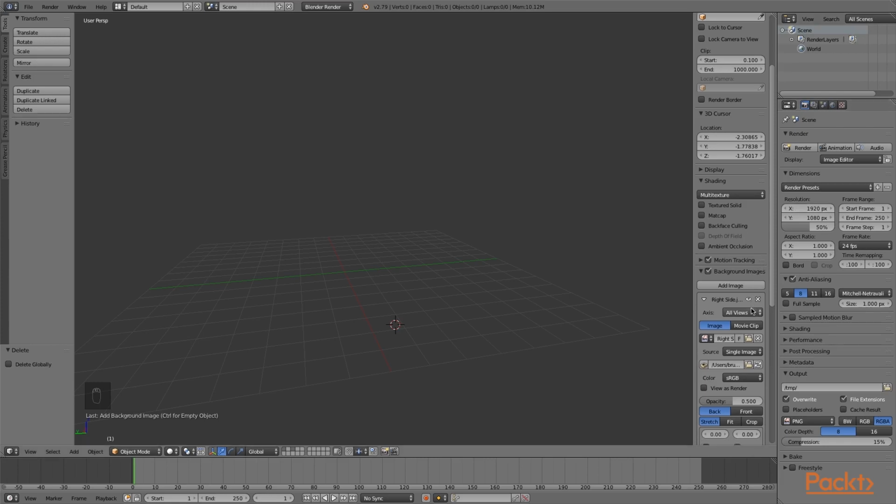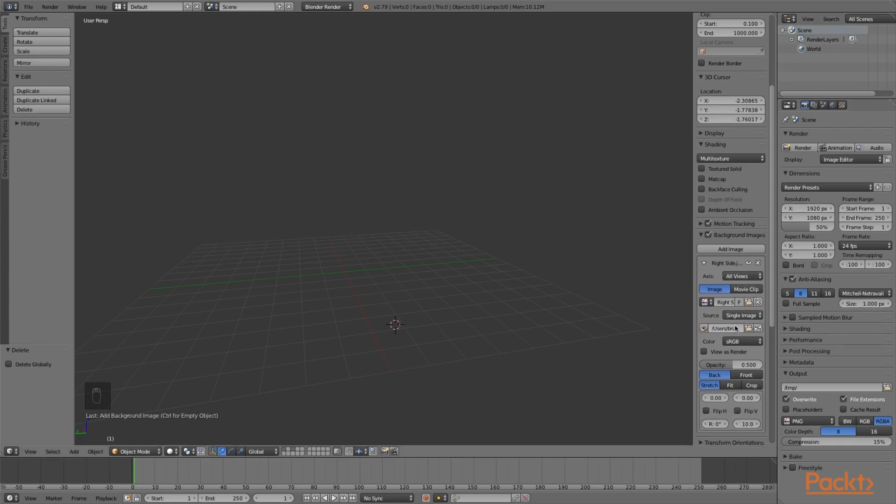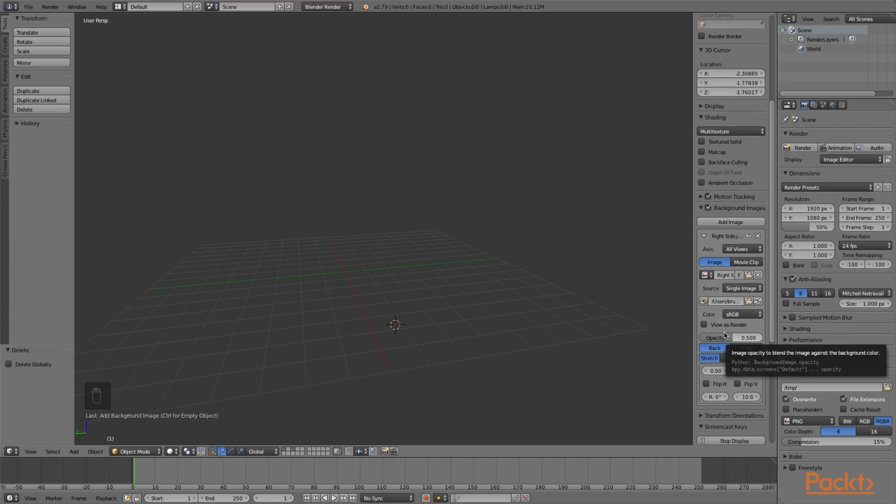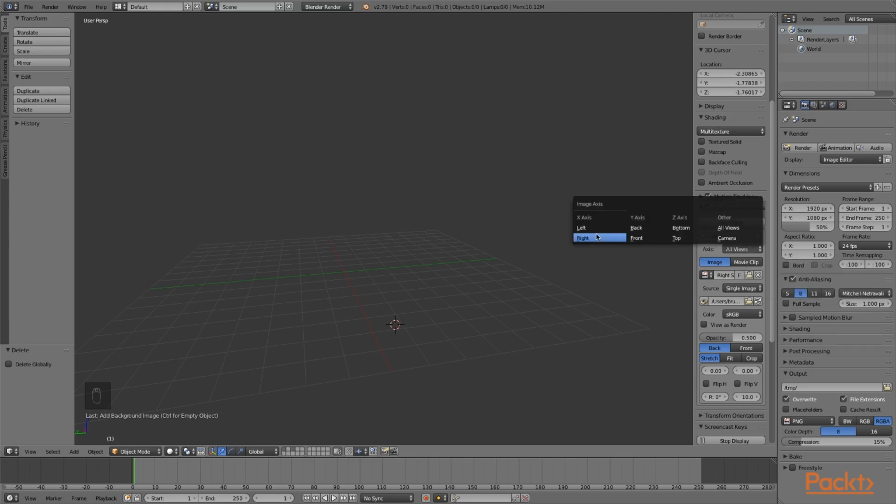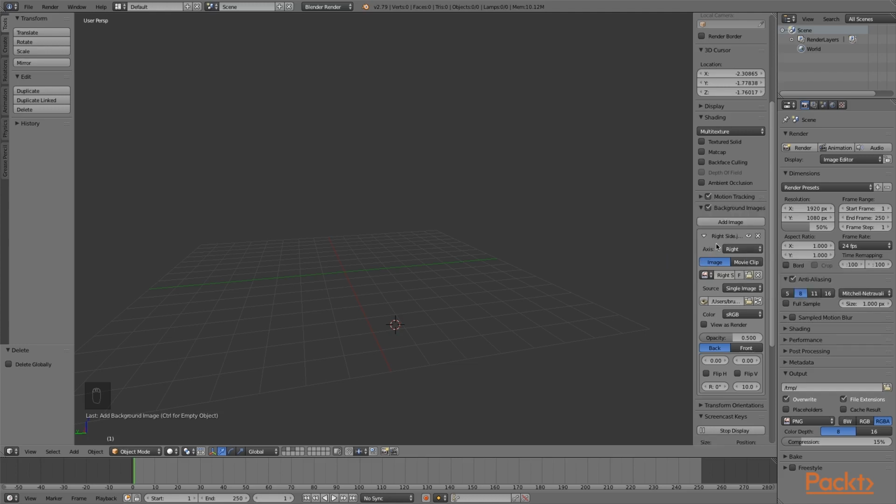of my item. The reason why I labeled it right side is because we're going to make sure the images only appear when we change the view to a certain viewpoint. So this one would be in the right viewpoint, and I'm going to show you how to do that right here. It says right now the axis is selected on all views, but what we're going to do is click this, and since it's the right side of the motorcycle, we're going to select the right view only, and that's right orthographic, and I'll show you why that's important to remember in a little bit.